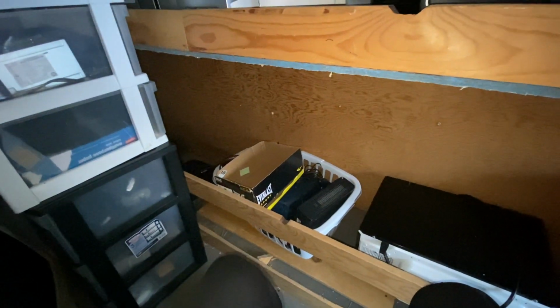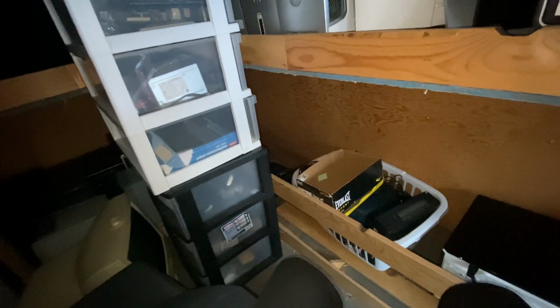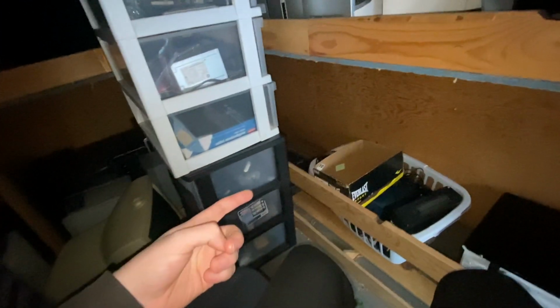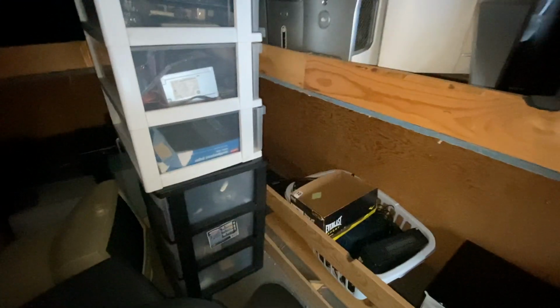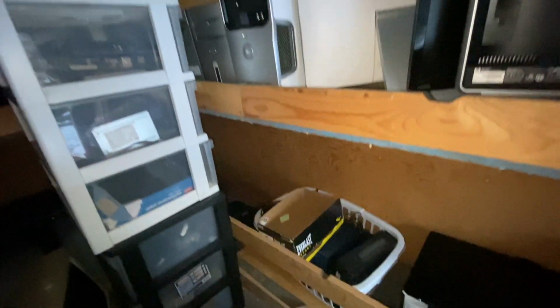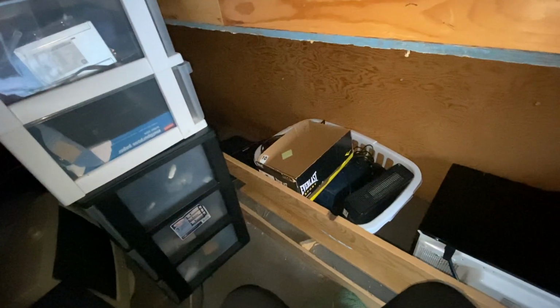So basically, while I'm out here, I need to get a DisplayPort cable and a DVI cable for my main computer monitors. I need to get power cords. I need to get my mouse, because I was using my grandma's computer mouse, and obviously I don't want to be using that long term. And I'm trying to think if there's anything else I need to get other than my Netgear Nighthawk Wi-Fi router, which is a pretty nice router. So I'm going to see if I can get that hooked up, and then I can get the server at home up and running with gigabit networking, and that'll allow me to do some future projects.